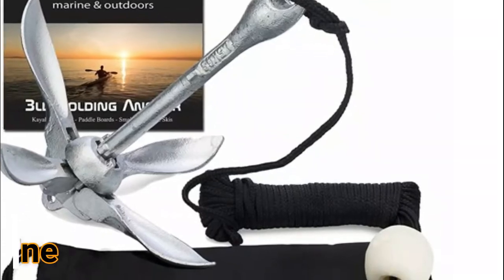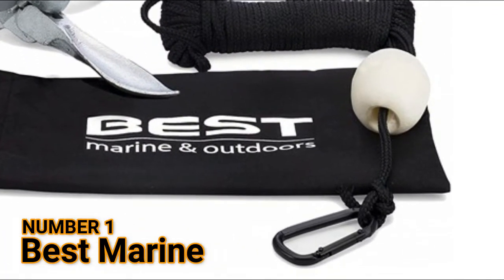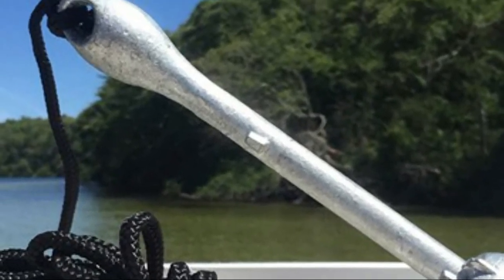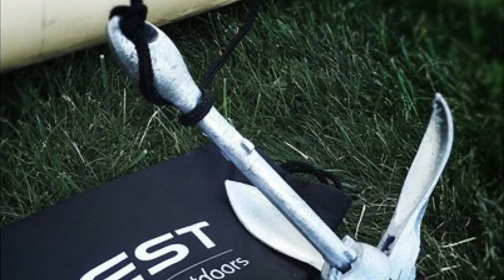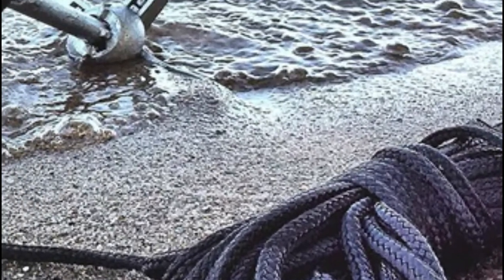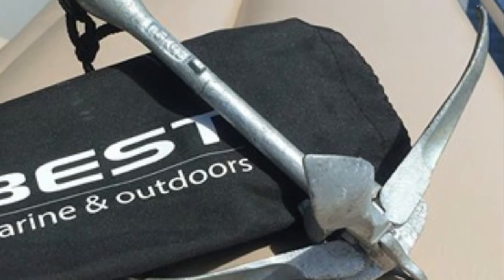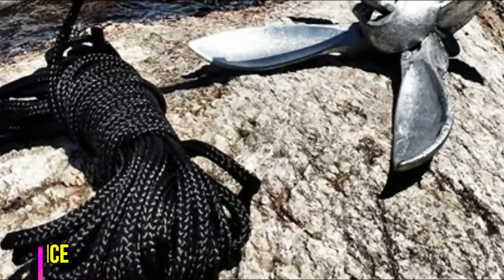Number 1: Best Marine. Small anchors are rust-resistant, include a 40-foot marine grade rope, a nylon storage bag, a buoy ball, and a stainless steel carabiner. Not only does the longer rope allow for more horizontal drag and a stronger hold, but our folding anchor works perfectly with trolley kits and can easily be stored in kayaks, canoes, jet skis, and SUP paddle boards.